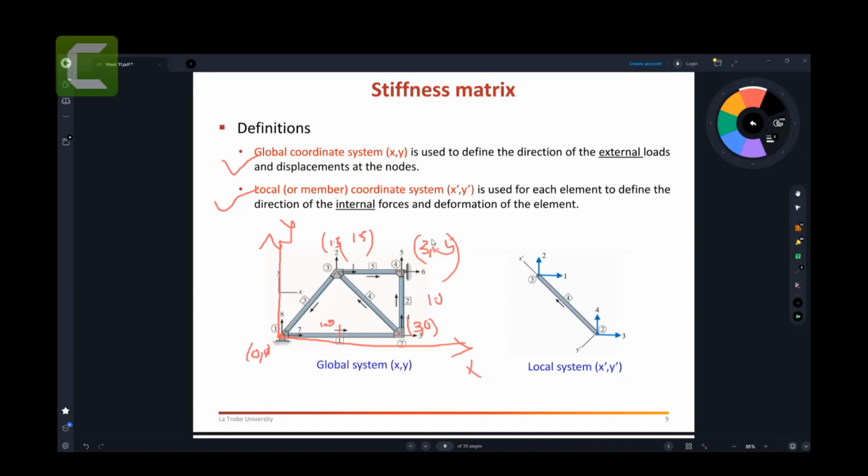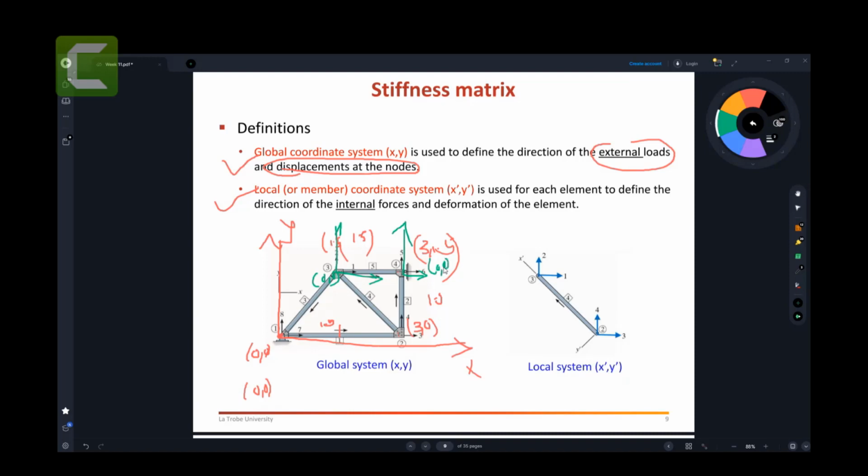Now that global coordinate system is used to define the external loads and displacement at the nodes. Right? That's the usefulness of this. I will explain when we take examples for the global coordinate system. But keep in mind for the moment that the global coordinate system affects all the nodes, and that is the reference point for the whole system. Reference point meaning you need to measure from somewhere. Let's say 0, 0, 0. So there are no rules about which one would be the 0, 0. You can say this is 0, 0, or you can say that is 0, 0. No problem. Someone said this is my 0, 0.